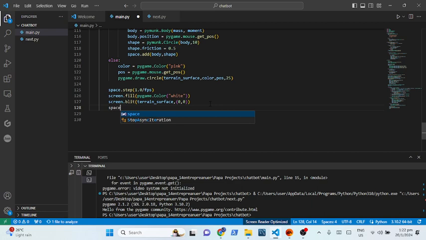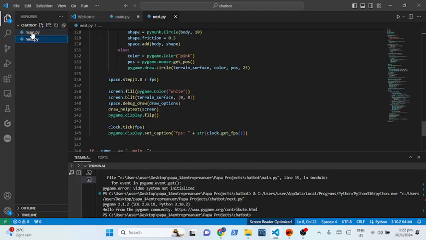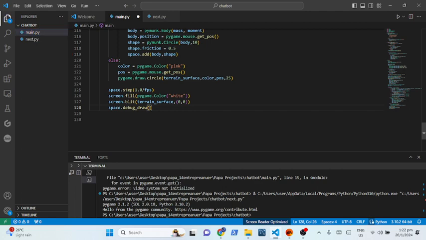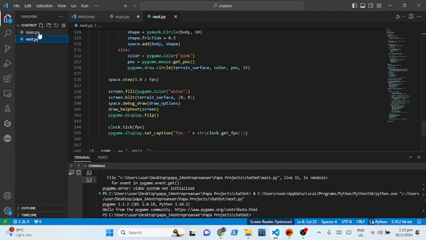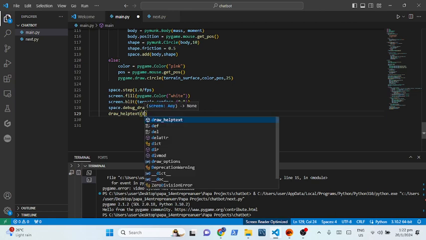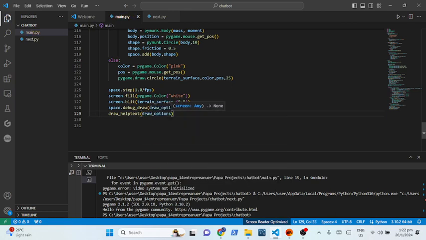Now space.debug_draw. Now it's going to be like our helper. So draw options, and then I'm going to be draw help text. Now I'm going to be putting in draw options, obviously.